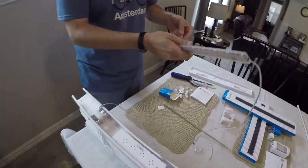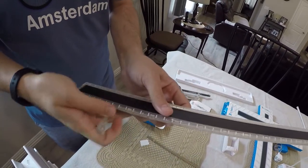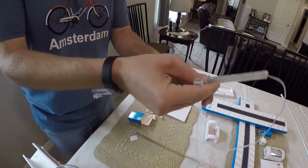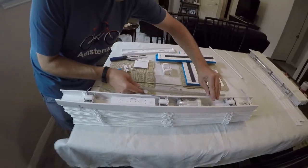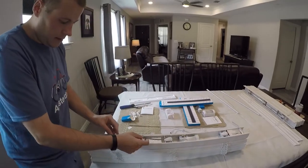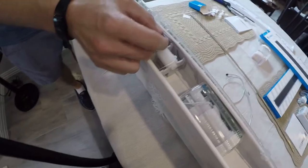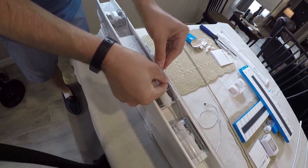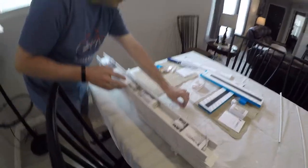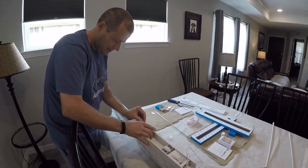Even if you don't have something in direct sunlight, don't be concerned whether or not this is going to work. I found it to be more than adequate for keeping this charged. These are really easy, really simple. All you're going to do is — they come with these adjustable clips, you just pop them on, and pop another one on this side. Then you're just going to loop it right on to where you want. I try to hide the wires a little bit with the clip right in here. Then you're going to plug your power from the solar panel into here as well.